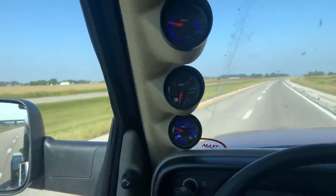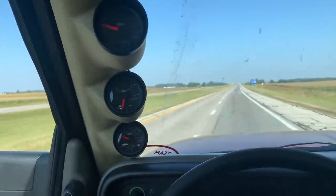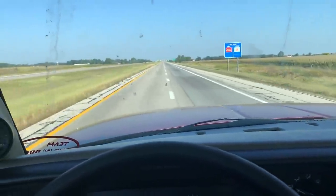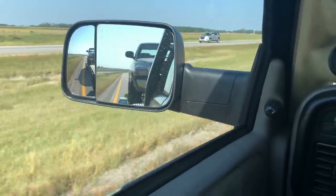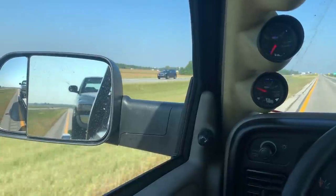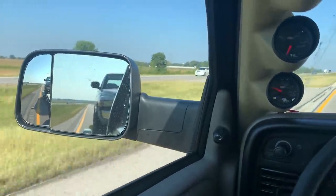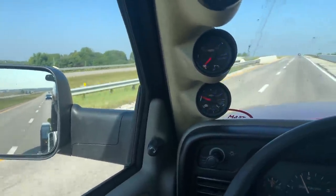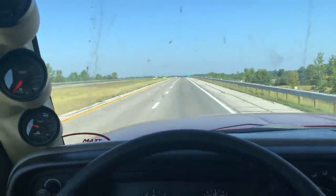Here's the thing - when we built this truck way back when, I put the compounds, injectors, valve springs, valve lash - everything we did to it - this is what we built it to do. We just never really used it for any long trips. My dad's used it a few times to pull a tractor about two miles from one farm to the other, but he hasn't really been using it for long distance hauling. The last two weeks I've done several trips over an hour, and this one's about a three hour haul. The truck just does it so well - it's finally getting used for its intended purpose.